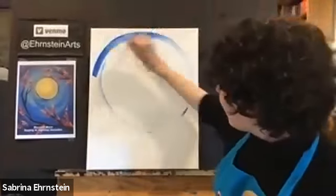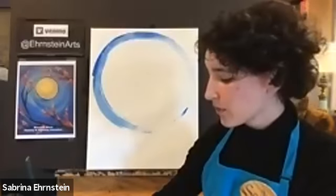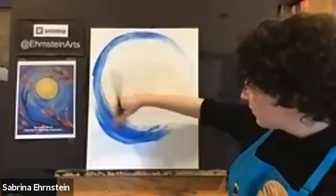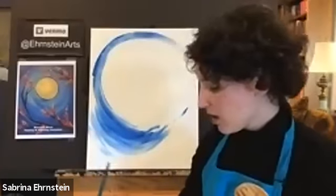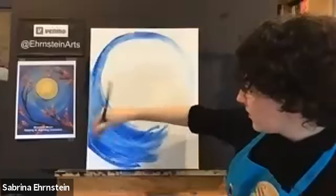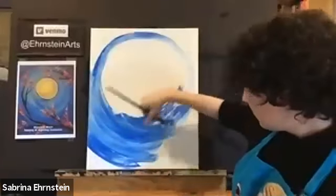So like I said, I started you off with that circle maneuver because that's going to help us with the texture of our background that we want right now. Feel free to get more paint when you need it as we fill in this background in circular strokes leading to a center point right in the middle. As you can see, I'm kind of going from edge to edge, corner to corner, letting it bleed darker colors into lighter colors. So I'm mixing more white when I get close to the center and leaving more blue when I get close to the outside. And I'm just going in a circle. Spreading it out.